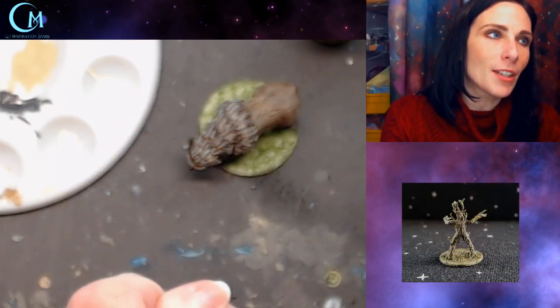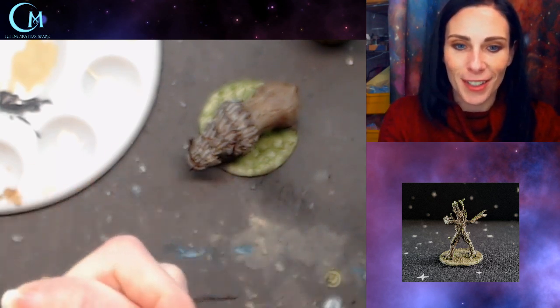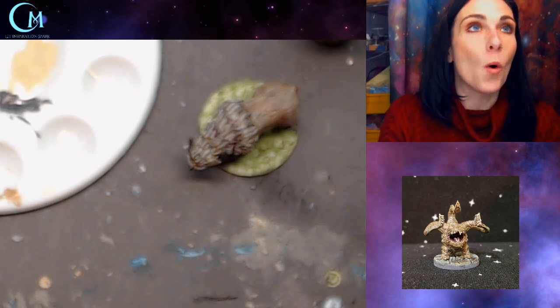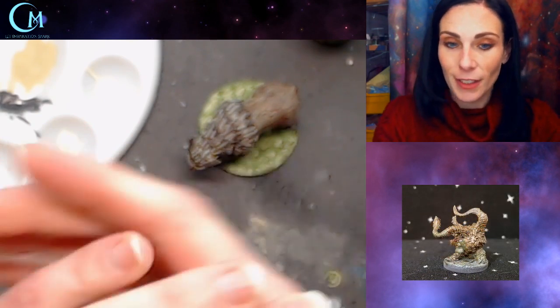I don't know what I'm going to paint next week. I'll figure that one out, and I will let everyone know also on the different social media as to what the plan is for next week in terms of which mini I'm going to paint. Maybe I'll start grabbing something that, oh, I know what I could do. All right, so I'll grab something that I can start using for my game over at the castle.